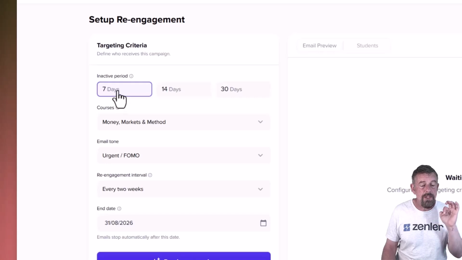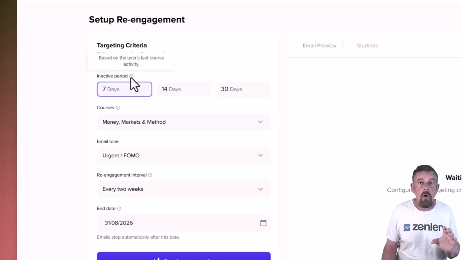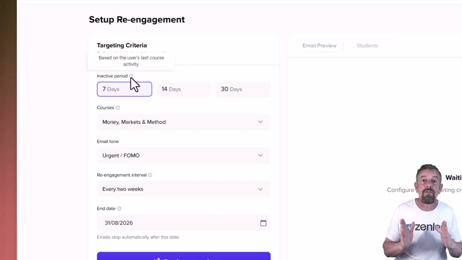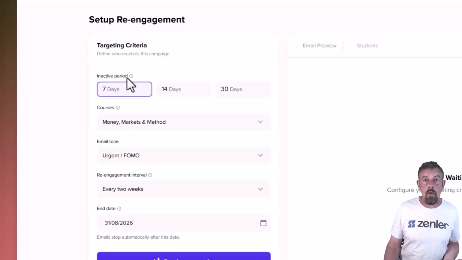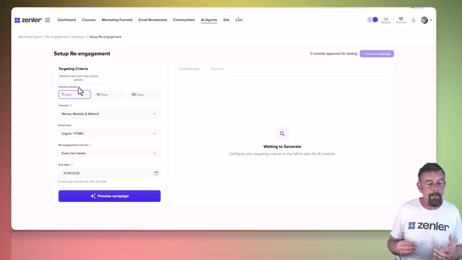So let's have a look at this inactive period. This will actually look at how long the user has been inactive for, and it will filter them based on that. So it'll actually give you that feedback straight away. If that student hasn't been in there for 7 days, 14 days, or 30 days. So you can see based on the user's last course activity.